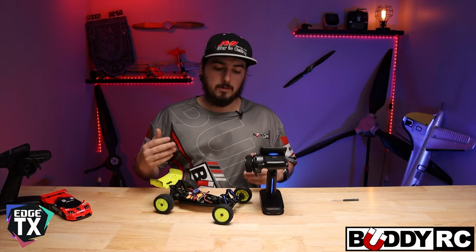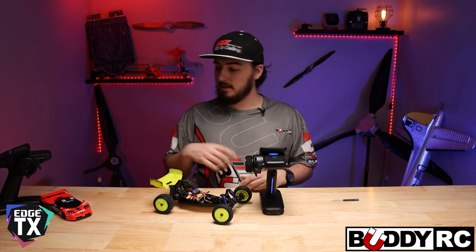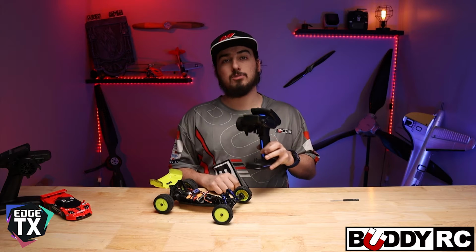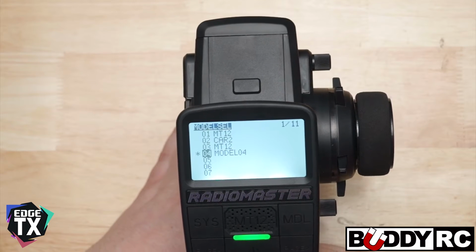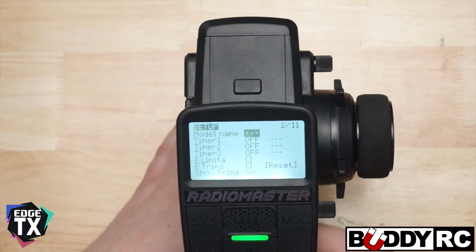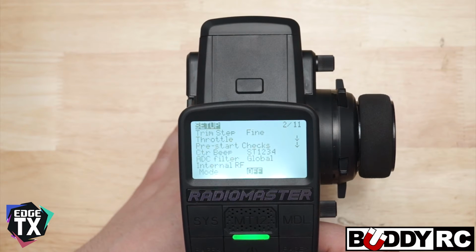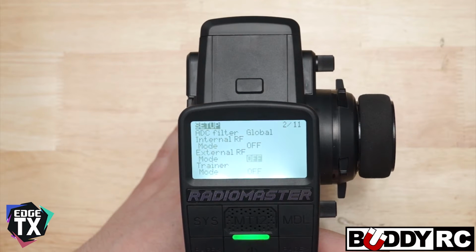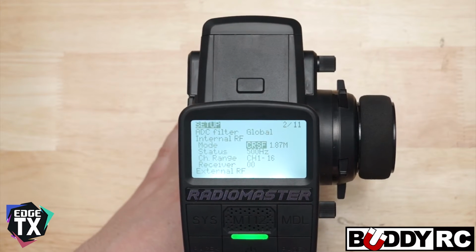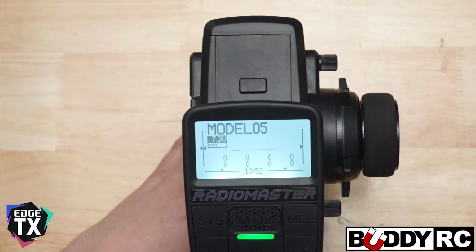All right, so I have my race buggy here. We're going to go ahead and run through the setup on this guy, and then I'm going to actually show you guys how to add in the extra channel so we can actually use these little switches down here. So we're going to hit model, scroll down 1, create new model, and we're going to page over to setup, scroll down, same thing, you're going to see internal RF mode, not external, internal. And then you're going to scroll to crossfire. Which it's not crossfire, it's ELRS, that's just what they name it in the radio.